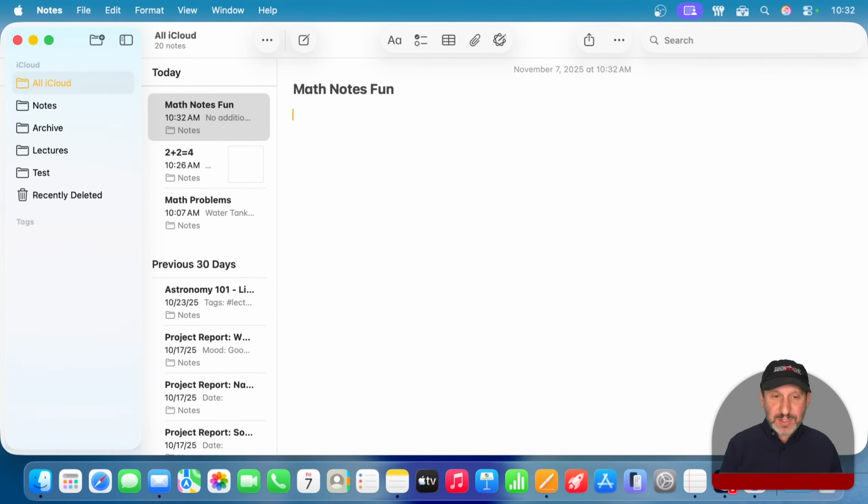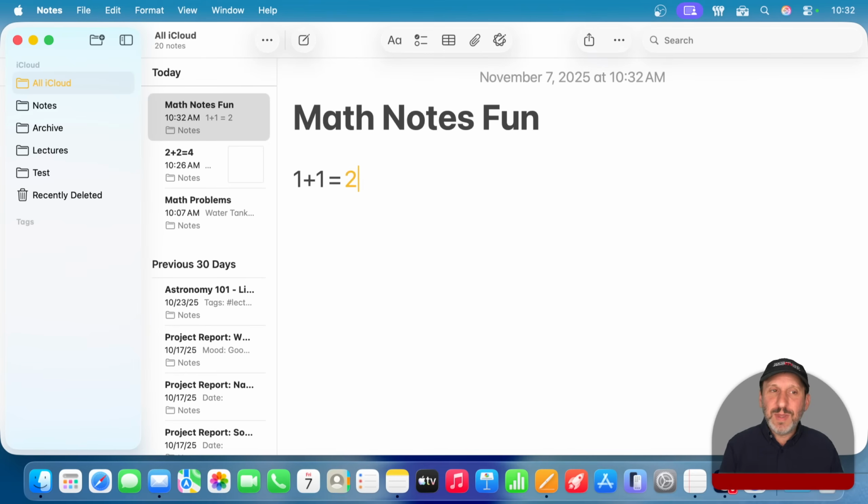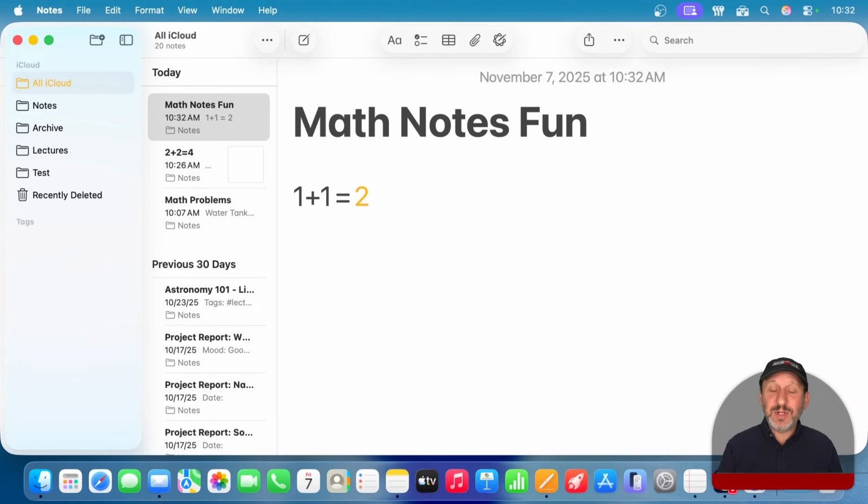So here I am in the Notes app and I've just got a blank note here. And let's say I want to do a basic calculation like adding two numbers together. I'm going to type 1 plus 1 and then I'm going to type the equals sign. And you can see the number 2 appears after it. And you can press return and it accepts that and puts the number 2 there. Now, it may be a little hard to see this because the text is usually pretty small in Notes. So I'm going to zoom in so you can see it a little clearer there.